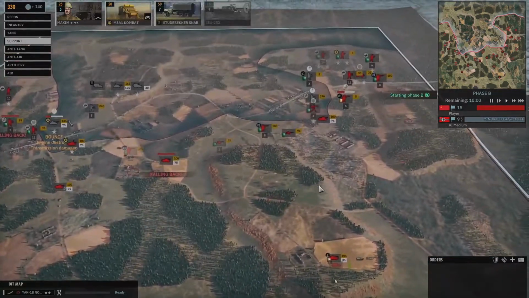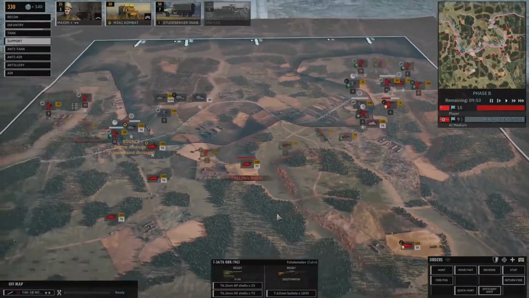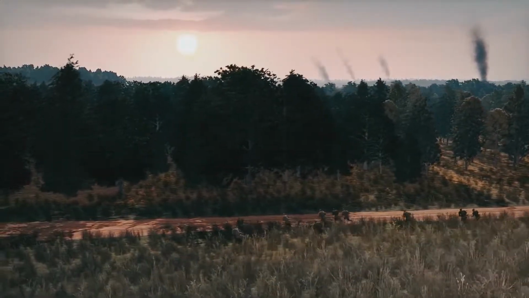We are now entering Phase B. We're pushing forward our Maxim to the village on the right. Let's check what's happening on the left side. We make our Avtomachikis advance further to capture the third farm group.